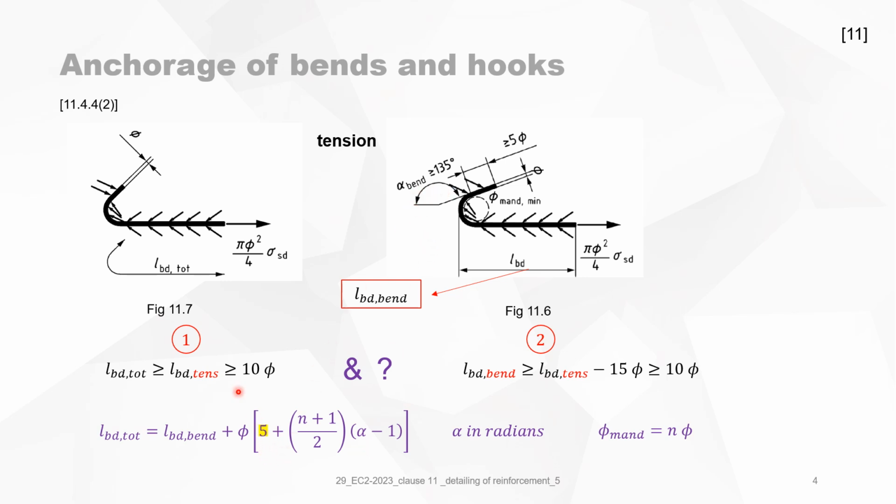But this 5 corresponds to this 5 phi. But we see now that for 90 degrees, it was 10 phi. So when you make it applicable for alpha equals 90 degrees, then you should put here, instead of 5, you must put 10. Again, like I said before, there's a problem. From which alpha is the 5 phi changing into 10 phi? We don't know.